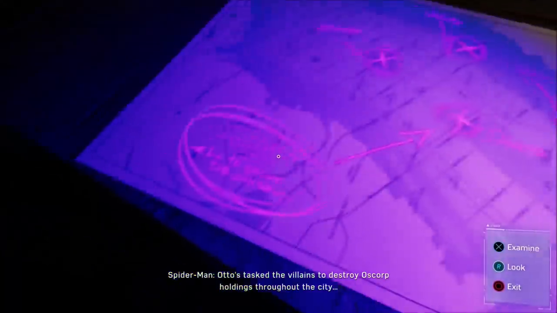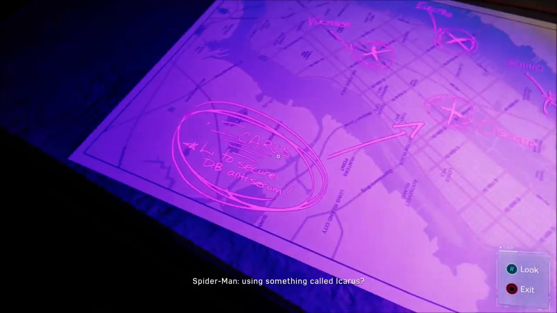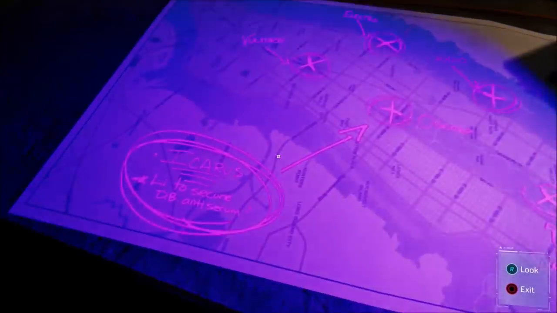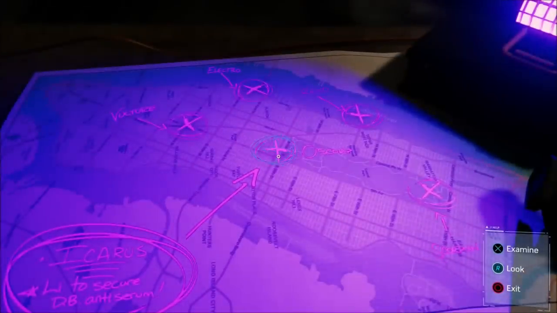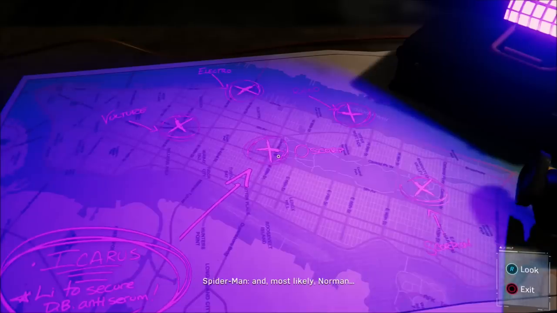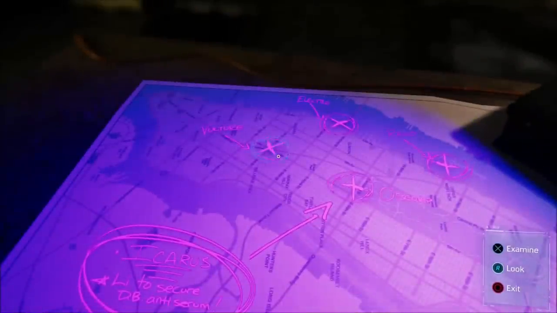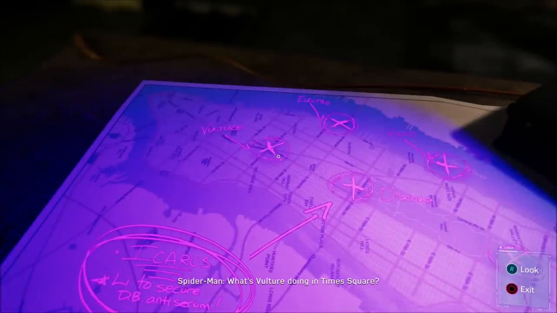That's smart from him. Villains going after the Devil's Breath anti-serum using something called Icarus. Okay, so he's going to try to attack that. So, Oscorp? The last stage of the plan is a direct assault on Oscorp, and most likely Norman. All right, Vulture is over there. What's Vulture doing in Times Square? Electro is over there. Makes sense.